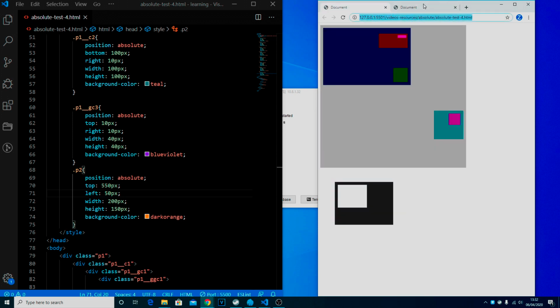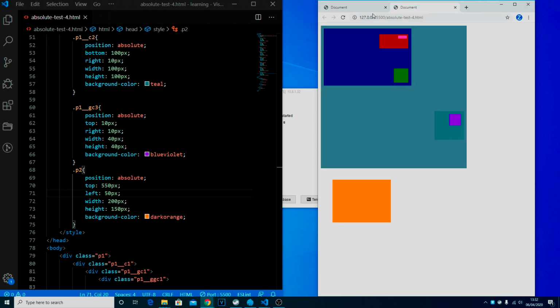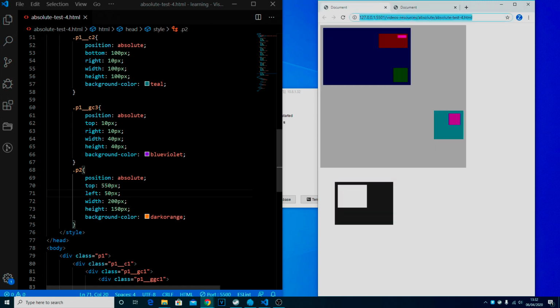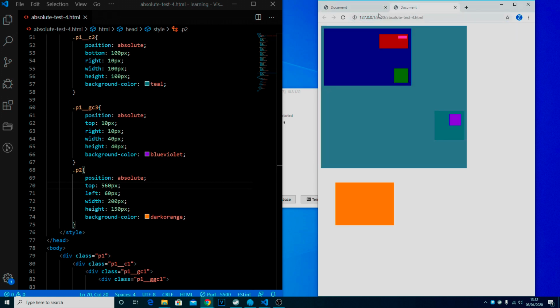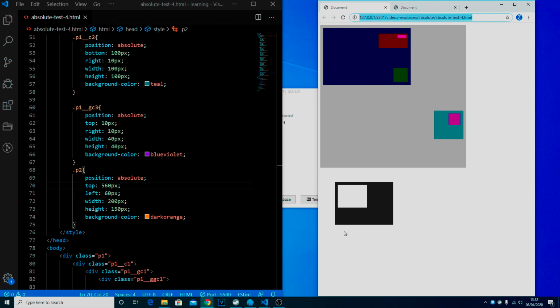Well, I'm still slightly out. Like I said, I'm not trying to get it perfect, although my brain's saying I need to make it perfect. So because my brain's telling me, I'm going to go for 560 on both. And that looks like it's right. Okay, so even though I told you didn't have to, yeah, all right. Okay, so that's in the right place. In fact, that looks like it is spot on.